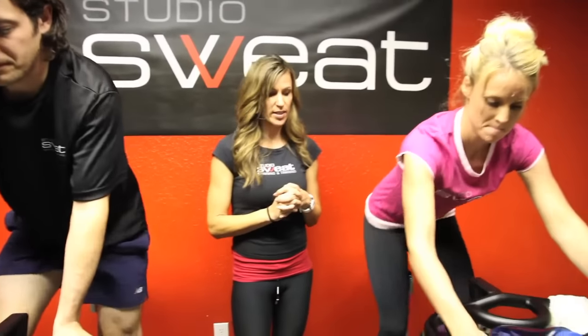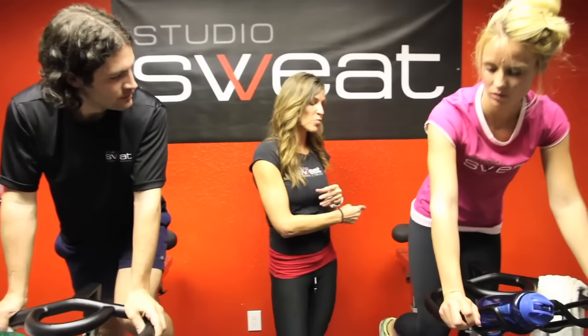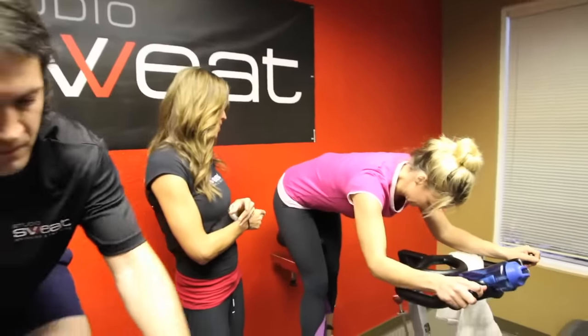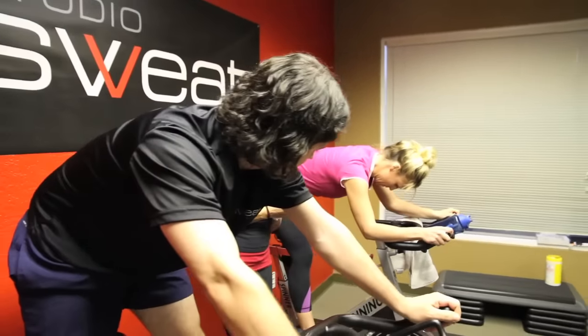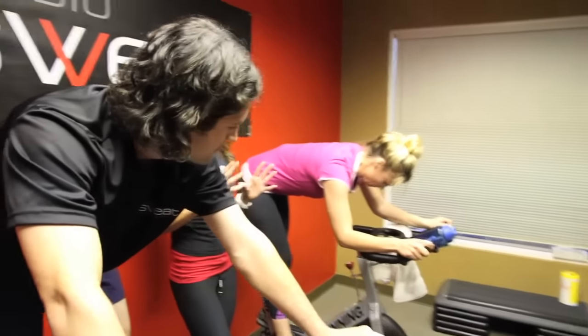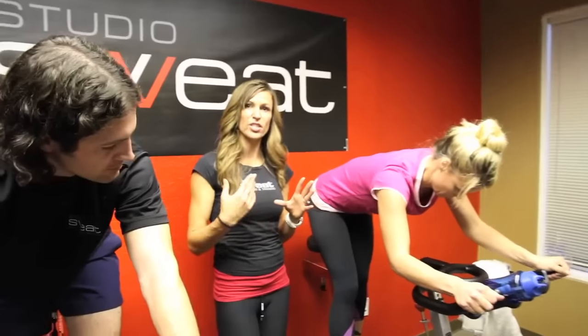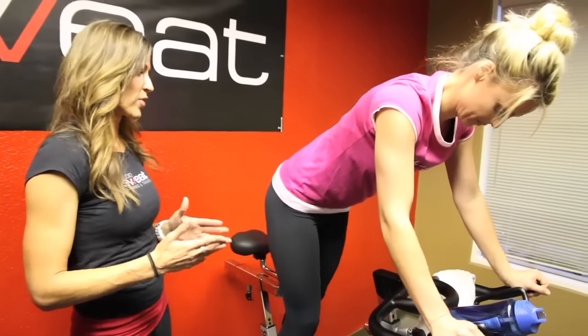Drop back or hover position. Sometimes in spin classes, your instructor will have you drop back a little bit with your hips more towards the center of the seat instead of over the front of the seat. If you have any back problems, you do not want to do that. Just avoid the hover, even if your instructor tells you to go into a hover. You just want to go into a normal standing position at that point. So that's a good question.